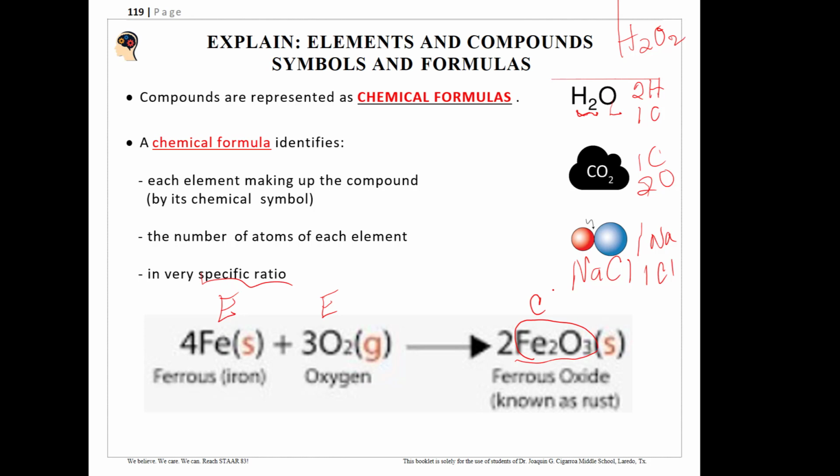If you see Fe2O3 and you read up on it, then that is referring always to rust. If that changes to something like this, K or O2, then that's not rust anymore. A chemical formula identifies a substance. A chemical formula identifies a substance. And that, by the way, is one of our key aids.